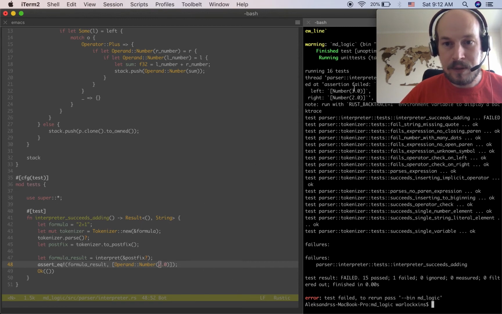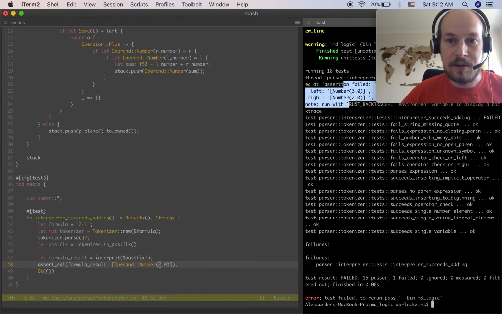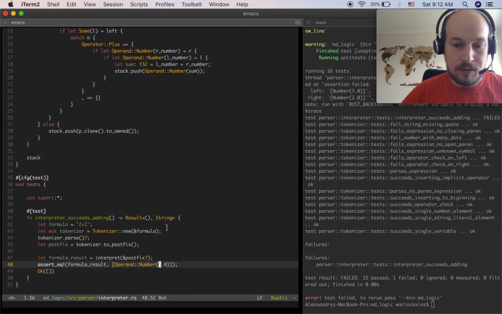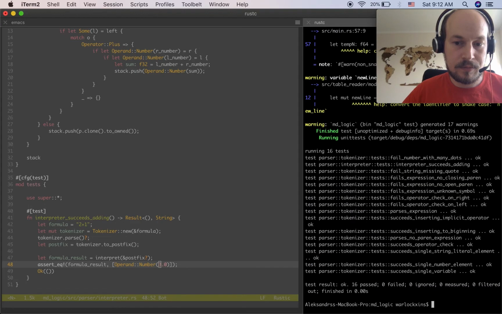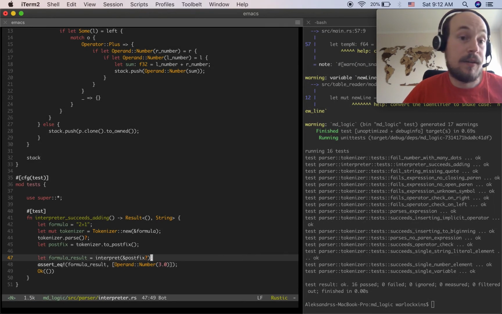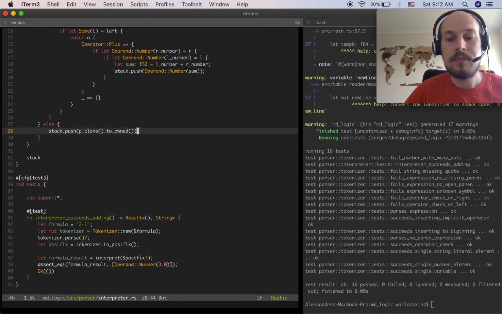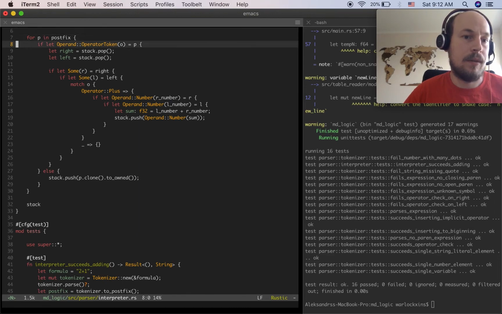Yep, exactly. So let's return it to 3. So there you go. I made a simple interpreter which currently can only operate with numbers.